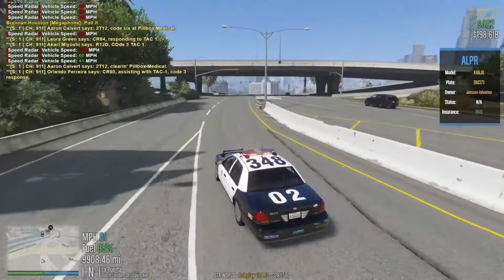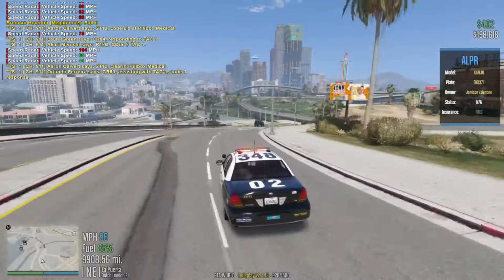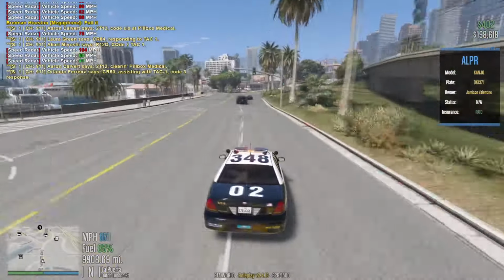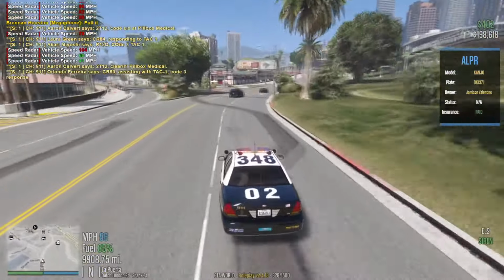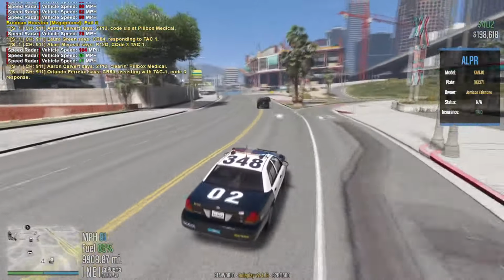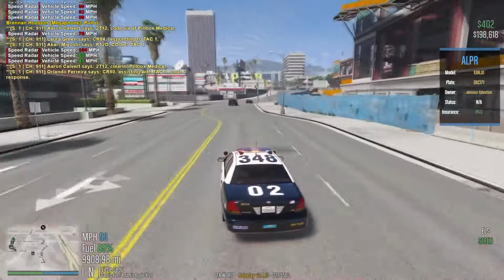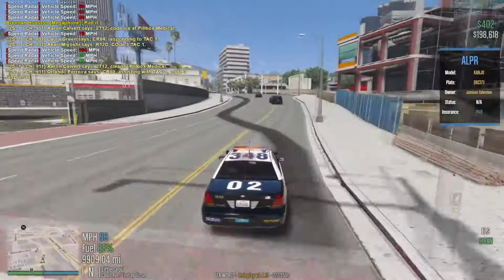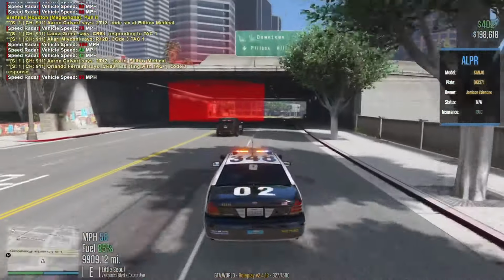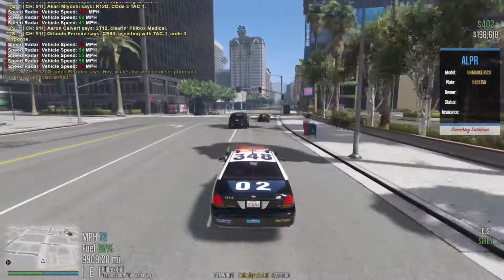Still heading north now, I'm currently on Dutch London. I reach the speed going about 100 miles per hour, incorrect lane of travel on Dutch London. Still northbound, continuing down onto Calais Avenue, heading northbound. Still north, now onto Adams Apple, back on Calais, still northbound Calais Avenue, and it's going to be an eastbound turn onto Vespucci Boulevard. Still heading eastbound Vespucci Boulevard.